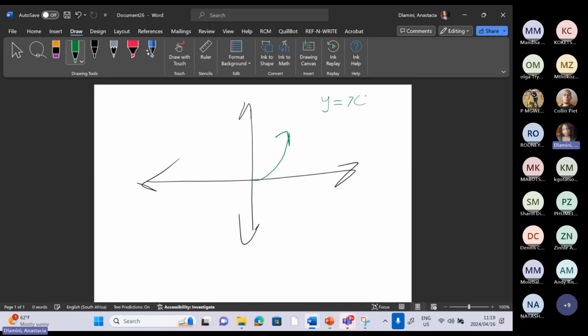Then we were asked to find the inverse of a function, meaning that we had y is equal to x squared, and we interchanged x and y. So we had x is equal to y squared. After that, we wrote y as the subject of the formula, and we had y is equal to plus or minus square root of x. Then we were able to draw a graph, whether like this or like that, depending on which part of the parabola you cut. Or the graph was like this, and then you had y is equal to square root of x. Do you remember that?